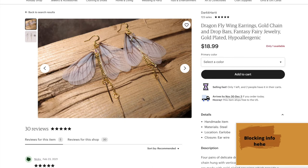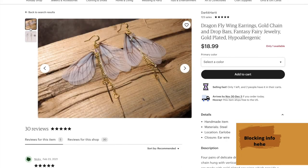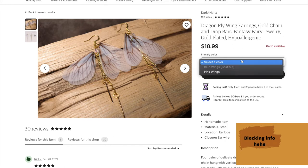Speaking of unique, I cannot get these dragonfly earrings out of my mind. I got them for my sister and I want to get a pair for myself. I'm not a super big fan of dangly earrings, but these aren't actually that big and they just look so beautiful. They almost look like feathers, but they don't — just enough that you're forced to do a double take and look at them. They're really, really beautiful. You can select a couple of different colors. I did the pink; I think the blue would be cool, but I fell in love with the pink.